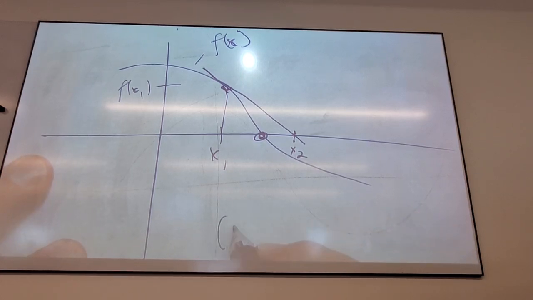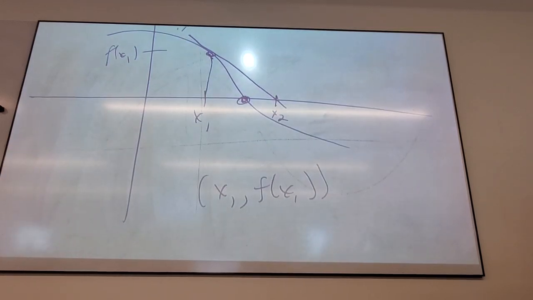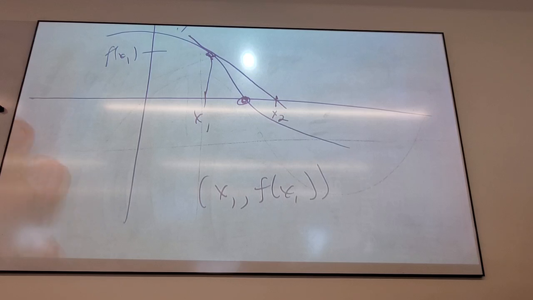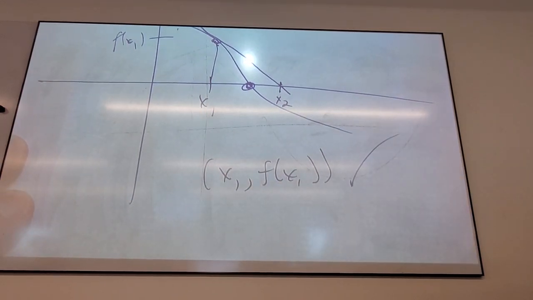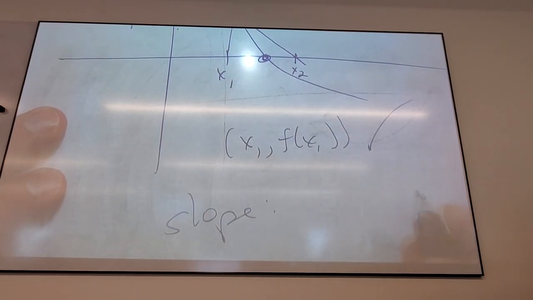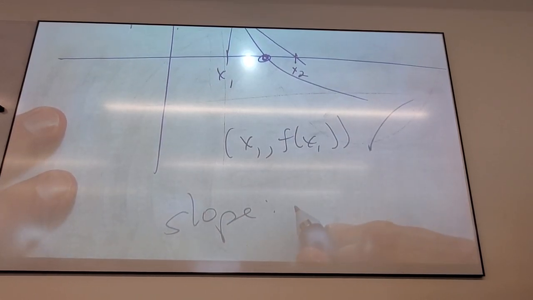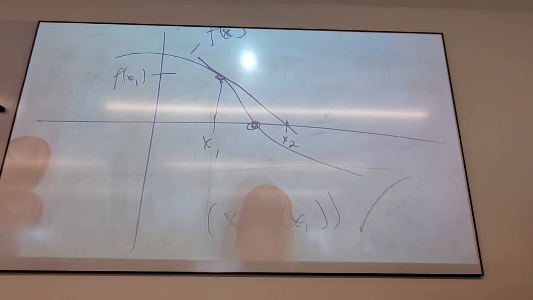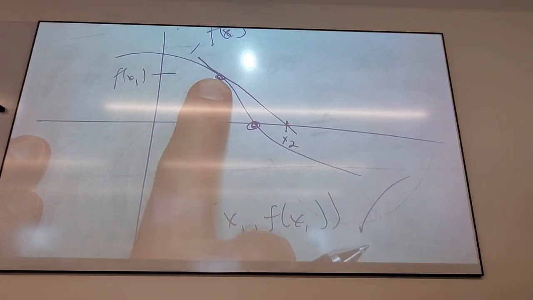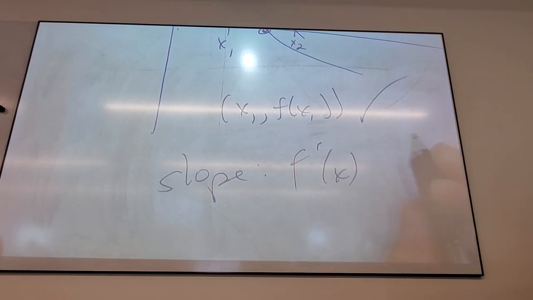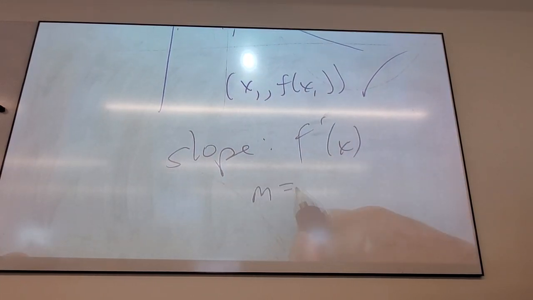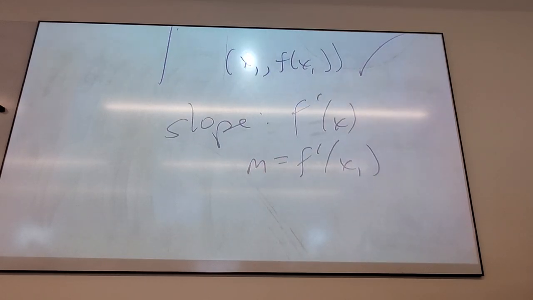So let me kind of list what we know. We know that I got x1, f of x1. That's all we know. How do I construct a tangent line? What do I have to know? A point. Point, check. And the slope. Slope! No check yet. How do I get the slope? I don't have 2 points really, I just have the 1 point. So of course we're going to use the derivative. So f prime of x. In fact, to be really specific, my slope will be f prime at x1 originally. Yes?